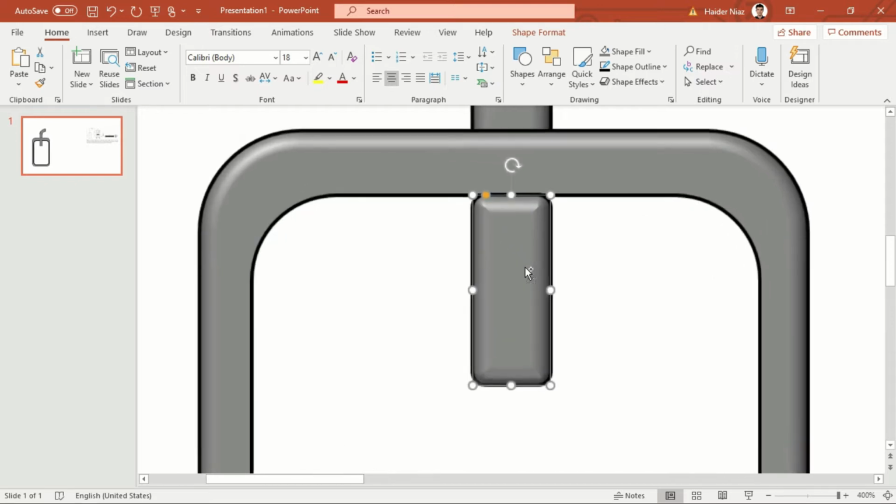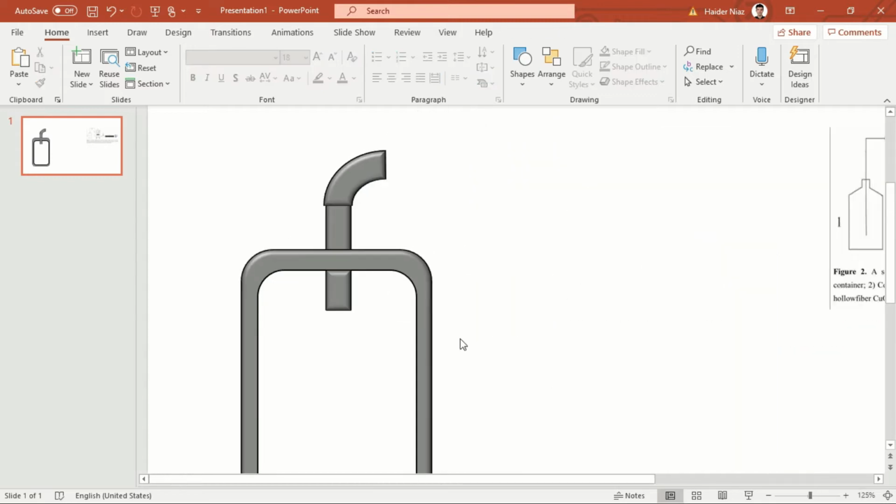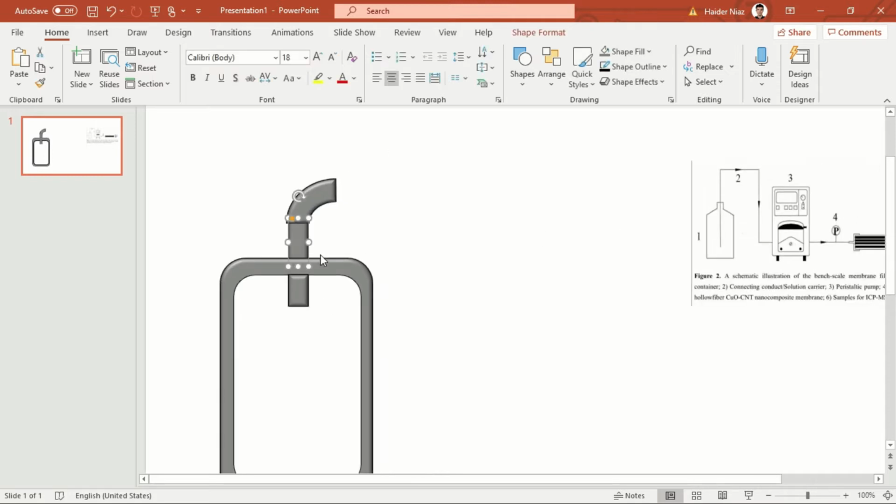Now for this one, what you can do is remove or increase the curvature of the shape. Once you remove the curvature of the shape, you can show it like this one. And once you are done with this one, you can decrease the size so that it looks like this pipe is coming from top to bottom. So now once we are done with this one, I'm going to replace and repeat the same steps. Once you're done with this one, you copy it.